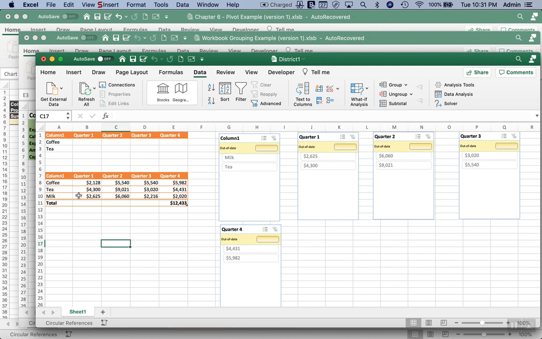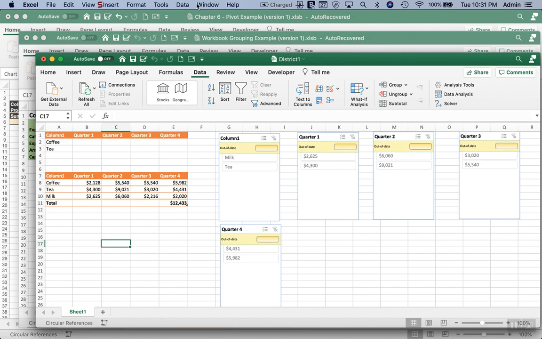But data is data, so I should still be able to consolidate from this, even though I've turned it into a pivot table. So this is District 1. As you can see, I've got coffee, tea, milk, and this is what we sold for each one in Q1, Q2, Q3, Q4.